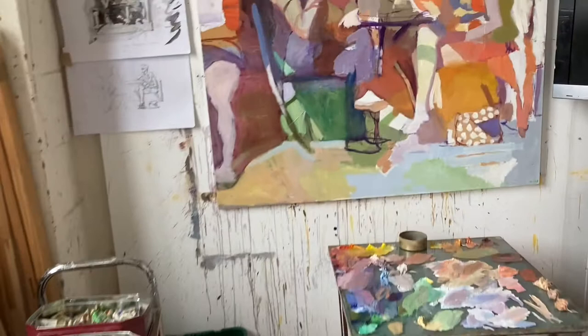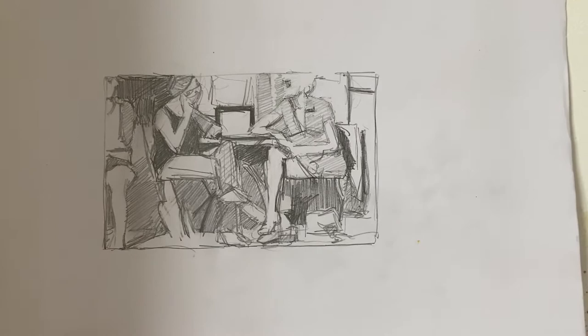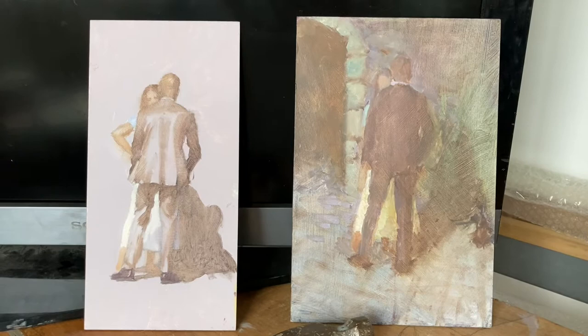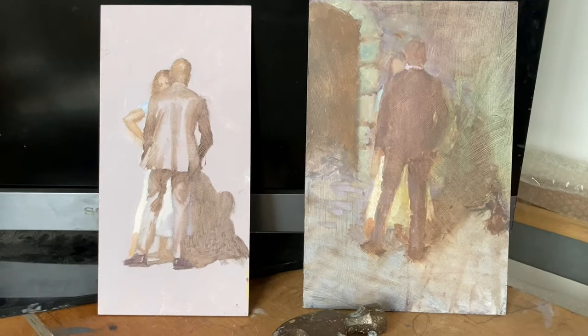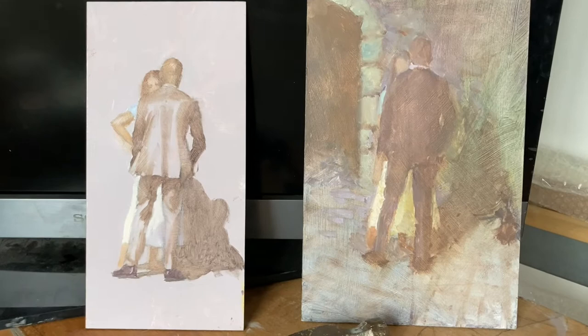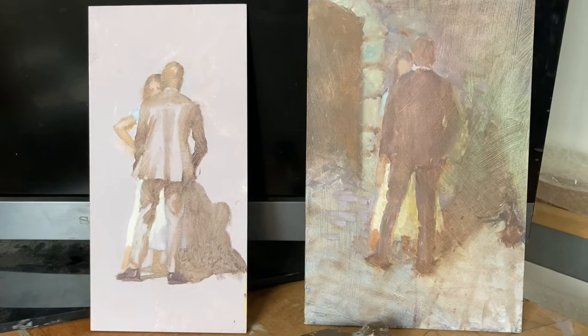And in a similar vein, technically quite different, but in terms of imagery, it's also two women, but these are friends, one in light clothing, one in dark clothing. But I just love the shapes that are created, the positive and negative shapes. So I started to work this on top of abstract splodges of colour of leftover paint. I also found these at home, I forgot about them, trying to develop a tension of relationship between the male and female. It seems really obvious, but I always find it really fascinating, the bulk of a man's shape against the delicacy and slenderness of a woman's shape. It's just both emotionally and technically very interesting to me.